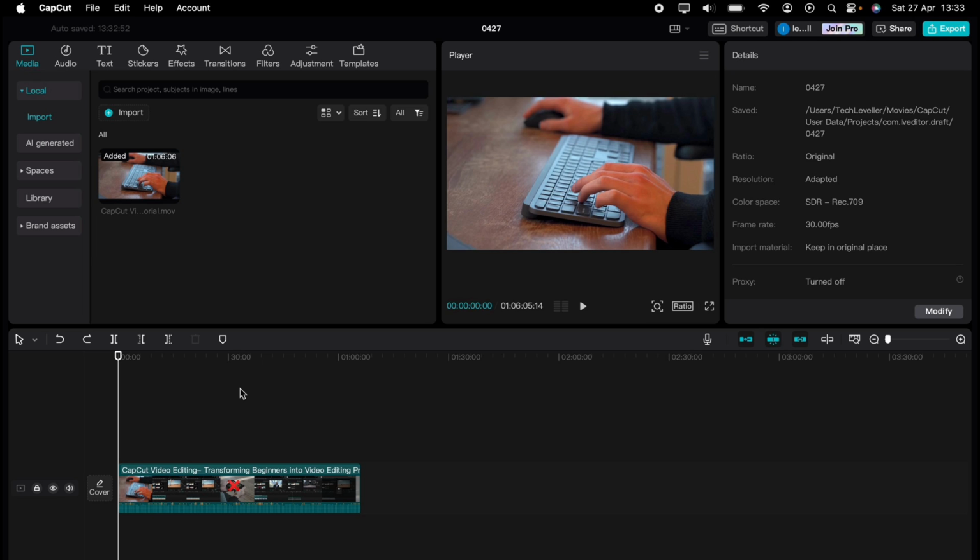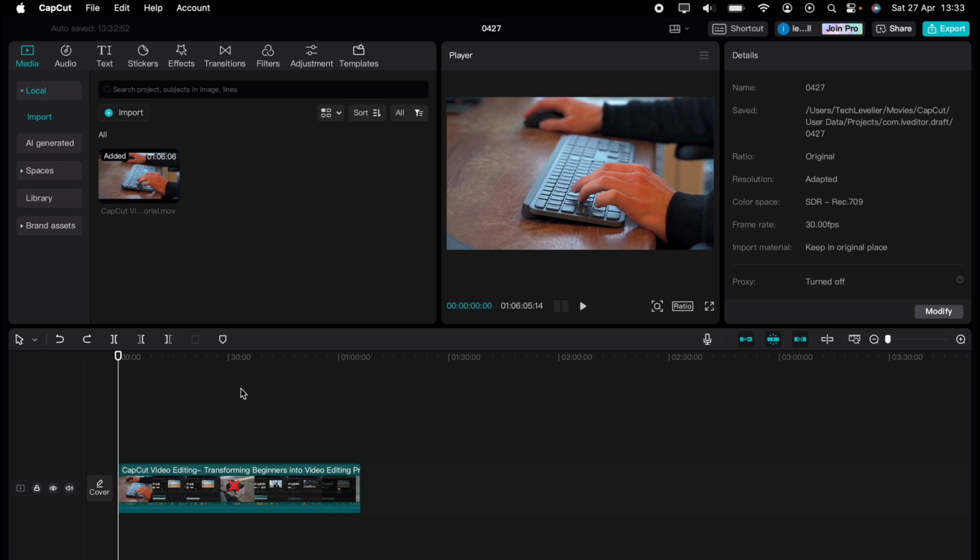And don't worry, nothing will be lost, because CapCut auto-saves as you're working. Then all you'd need to do is bring up that project, and everything will be saved as you left it. That is the beauty of CapCut. Many other video editors need to be saved directly, but CapCut saves as you work.